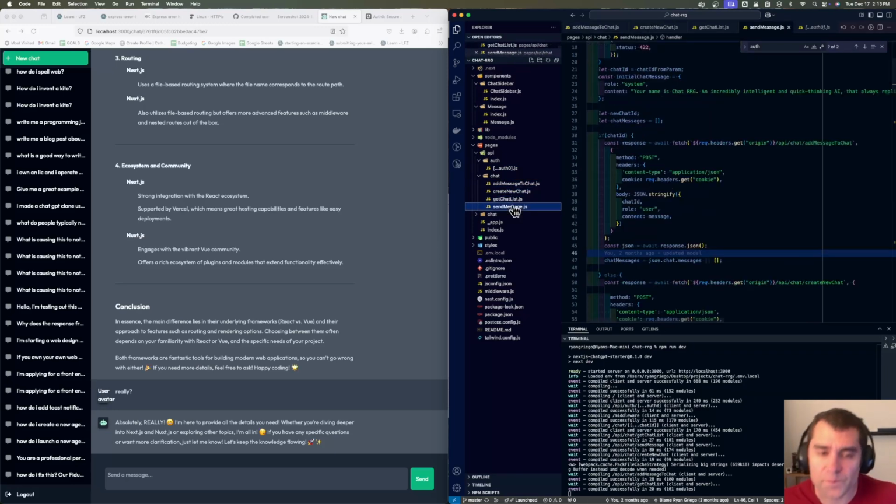And then I'm using MongoDB to store all these chats, and so it'll tell me what user these chats are connected to, and basically allow me to hold on to all this information I'm getting out of OpenAI.